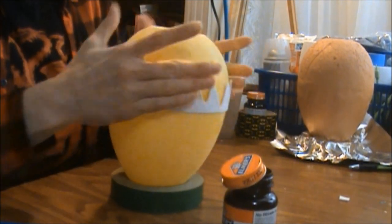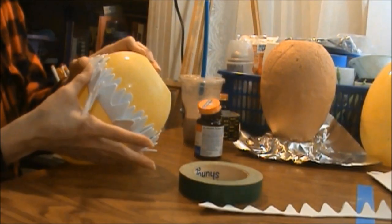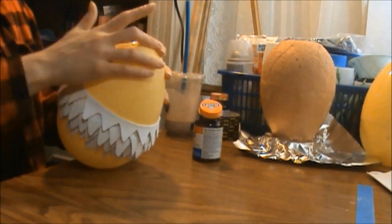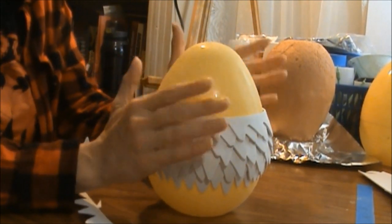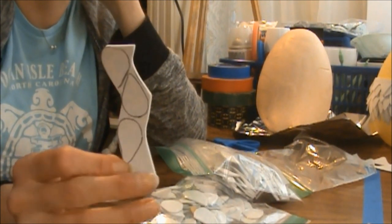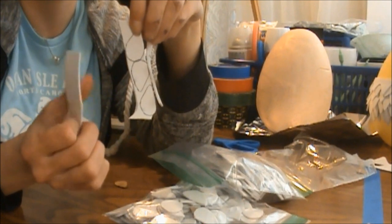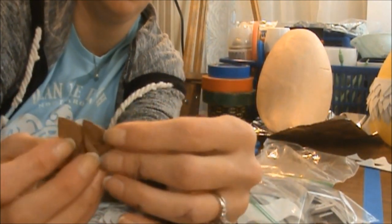Rubber cement for the win — this is what I needed to do hours ago. This is what we have; we will come back to it tomorrow, finish the top, and figure out how we're going to do the bottom. Now we're on day two of the dragon eggs. The clay egg is for the most part incredibly dry, but there was some cracking. I've also started prepping for the second type of foam scales — large, medium, and small. The small ones will go towards the top, medium in the middle, large toward the bottom. Back to covering this egg.